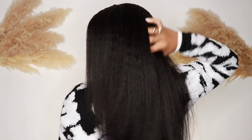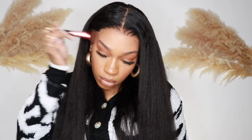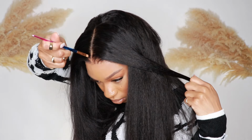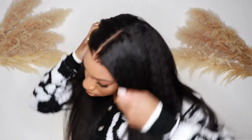So this is what it looks like from the back. I'm just cleaning up the sheen from the spray, and I'm going to clean up my part with some lace concealer, and that is it for the first look. And she is bomb. So next we're going on to the second look.